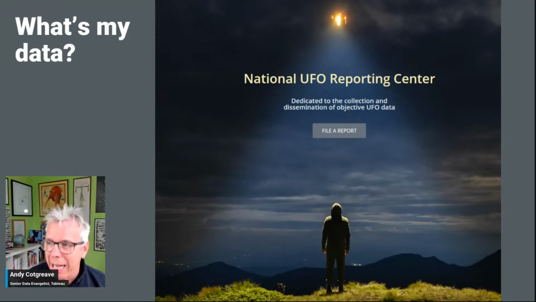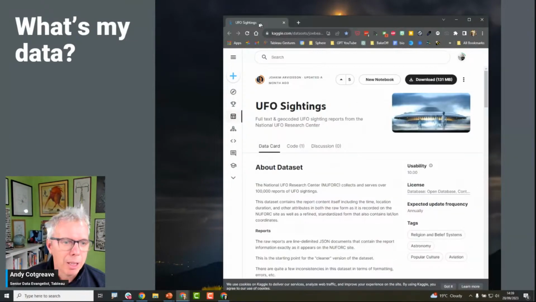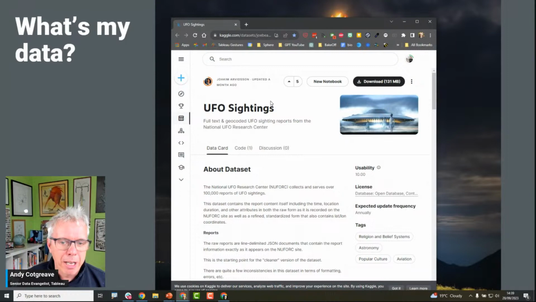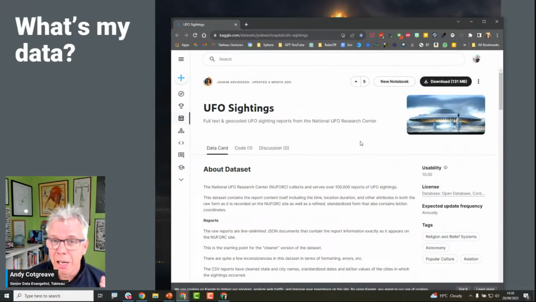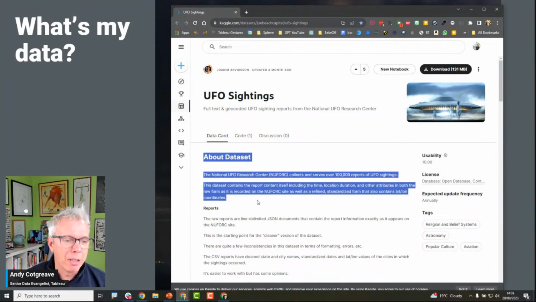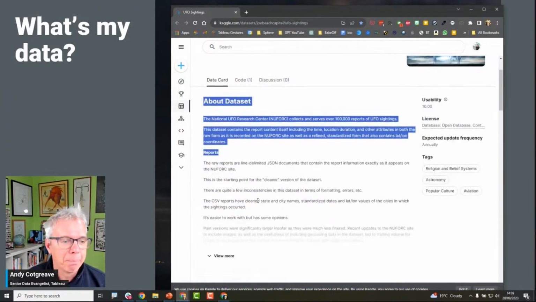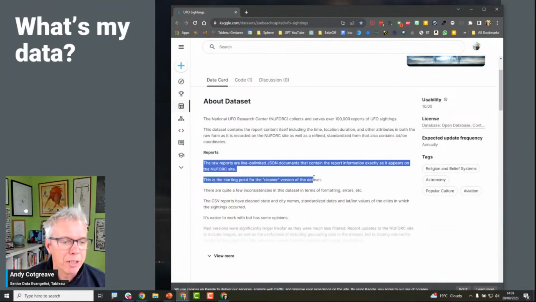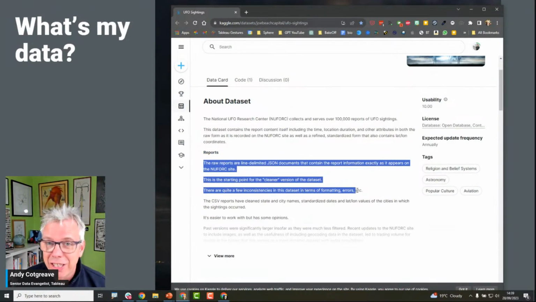This data comes from Kaggle. Let's just get that data up for you. So here's the page on kaggle.com I've downloaded. And I promise you, for this, all I've done is just read about the data set. It contains the reports of all UFO sightings. Now, it's interesting. What I did find is that there's a few inconsistencies in this data set. So that's good, actually. One of the challenges of data analysis is how do you deal with dirty data?